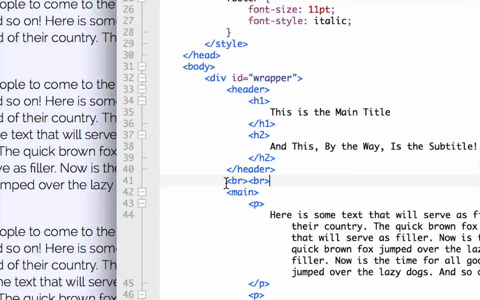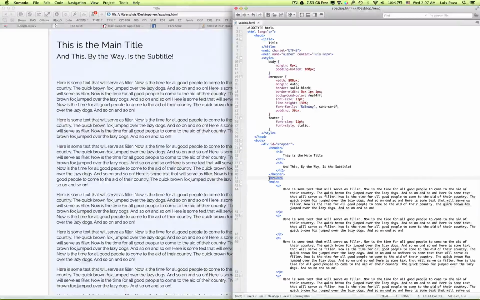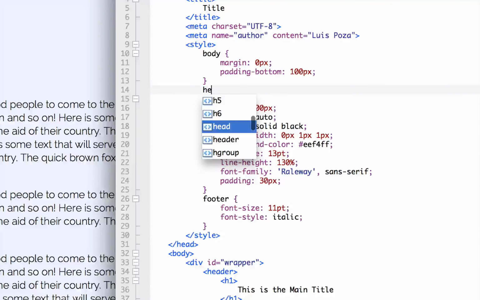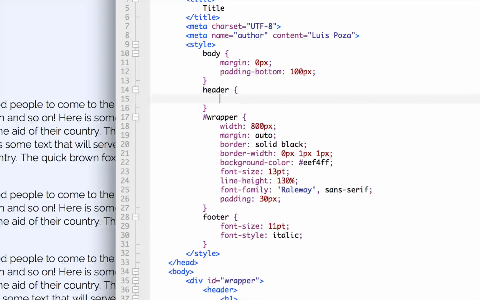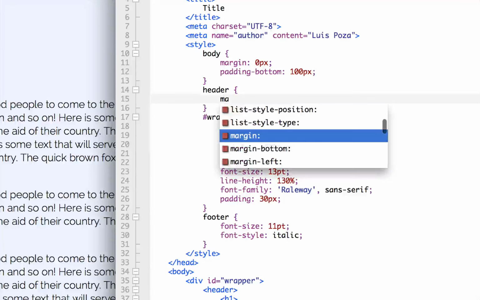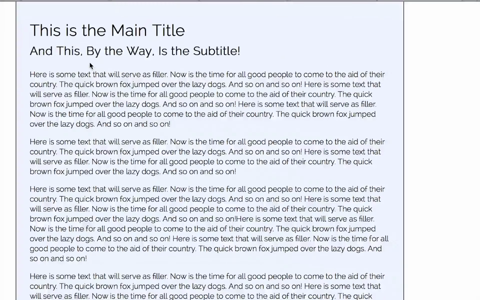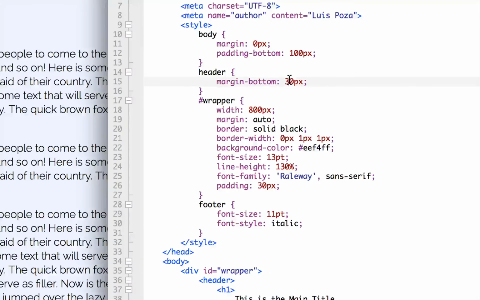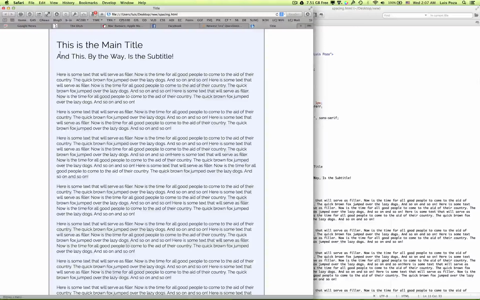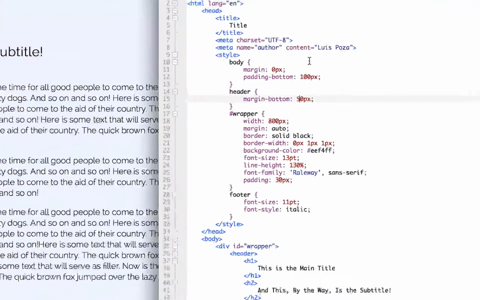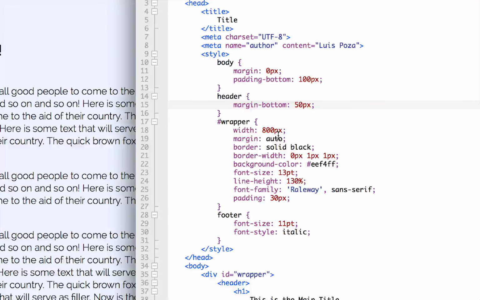The point is that you should not be using the BR in order to create space. The way to do that instead is to increase the bottom margin of, let's say, for example, the header. So if I go to the styles, and if I say in my header, I'm going to have a bottom margin, or that would be margin bottom, of, let's say, 30 pixels. Let's see how that looks. That might be enough. If it's not, I could increase that. I could say margin bottom of 50 pixels, and now we have some more space. But that's the way to create space between elements. Don't create space by adding BR. Create space by adding margins to the top or bottom of certain elements. So that's really a much better way.